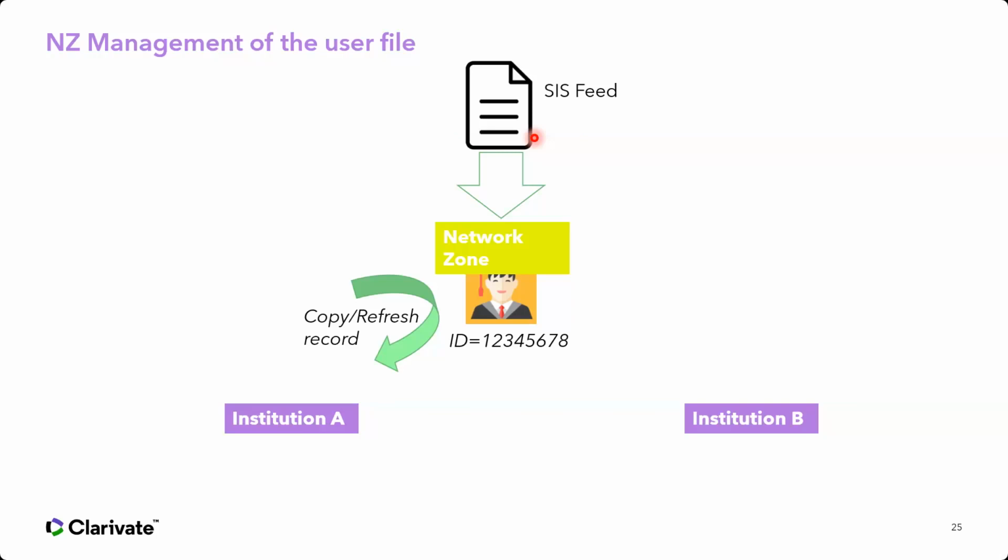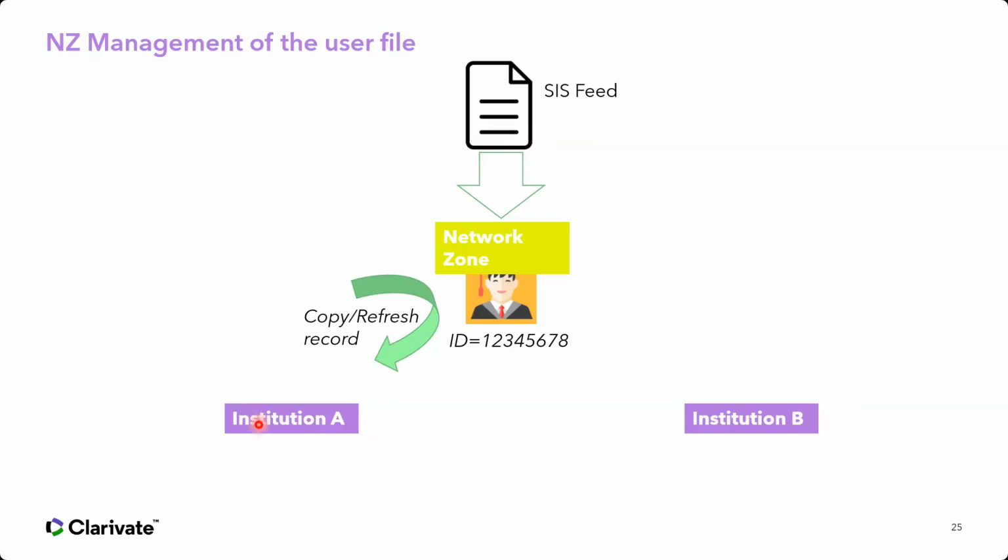I'm saying the moment, it's not exactly the moment. It could take up to a few minutes. There's an asynchronous process that runs in the network zone that identifies the updates that have happened and accumulates a few of them before it sends it out to the institutions. It normally may take up to a few minutes, but not more than that, for the changes to propagate from the network zone to institution A.